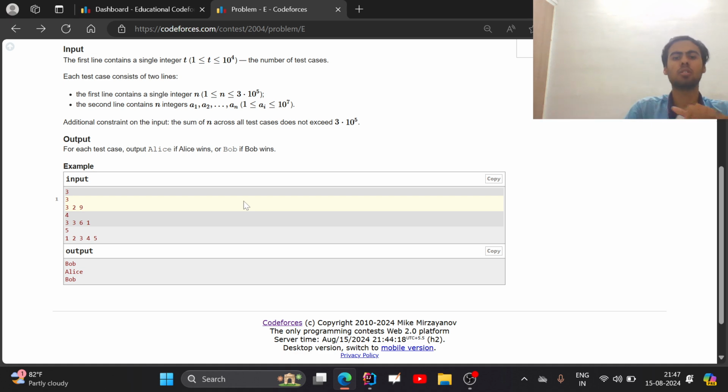Is there any number which is divisible by four terms?